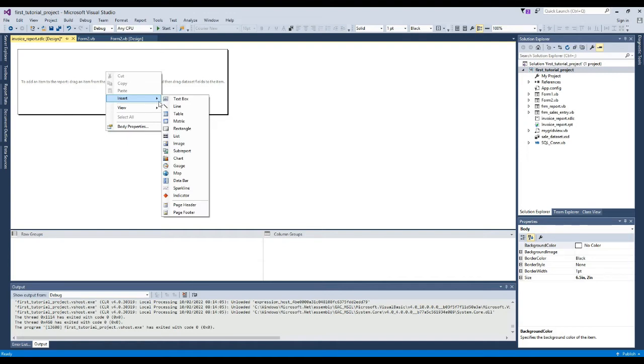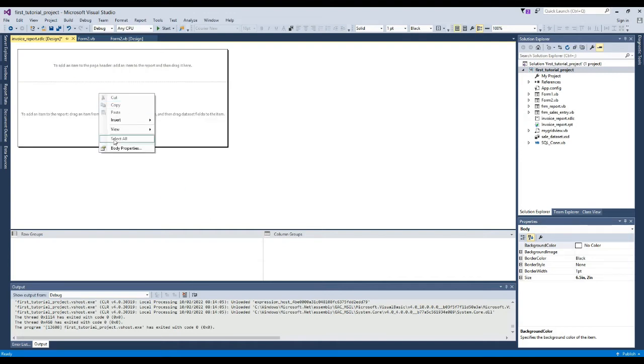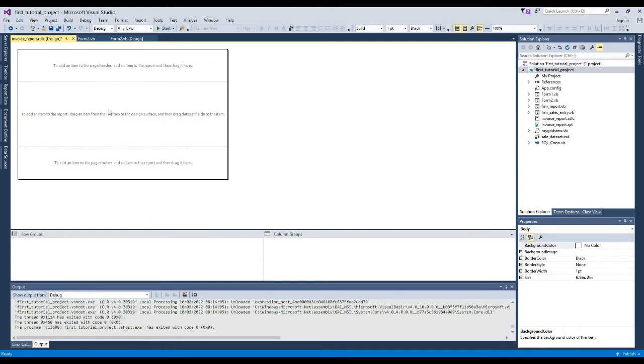Alright, now we will add here first, report header and report footer. Now we will design the report. You will see the whole thing very seriously, because it is an important part of the video.